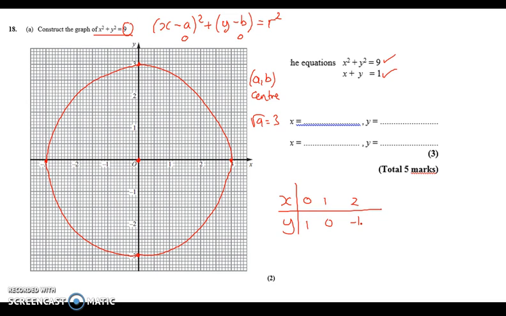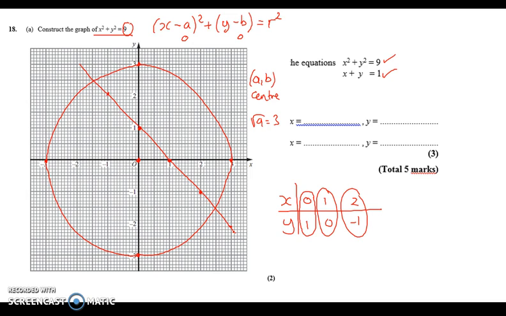So let's have a think about 0, 1. This first coordinate here, 0, 1, would be on the line, so that one would be on the line. And 1, 0 would be on the line, so 1, 0. That's that one there. And this one here, 2, minus 1. And you start to see the idea that it's actually a straight line that's being formed. So you can start to fill in other points that are going to be on this straight line just by using a ruler or just by line of sight. You can start to think, right, I can see where it's going. And then you connect them up. So you connect them again, freehanding this, so apologies. But with a ruler and a pencil, you connect those up.